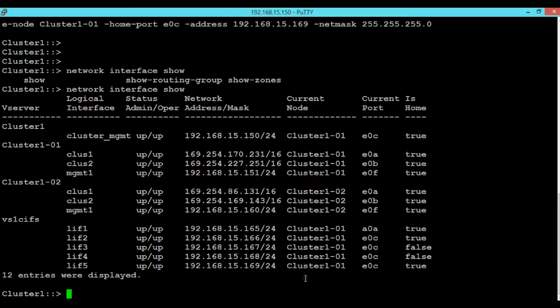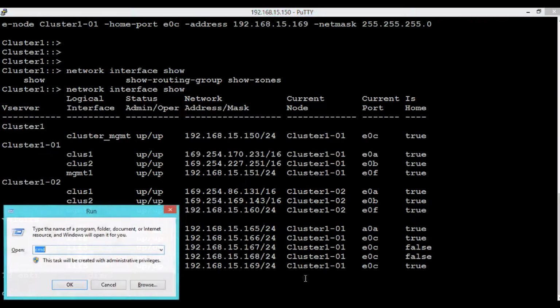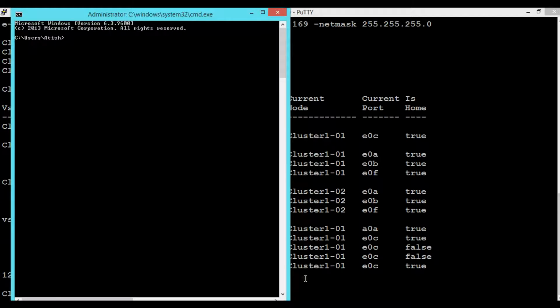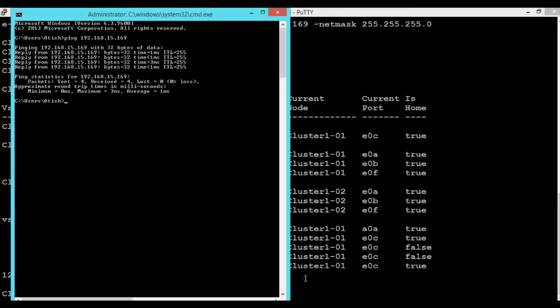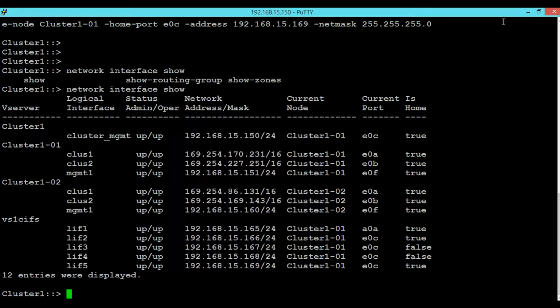To verify whether the LIF is working fine or not, just open a command prompt and execute the command ping and then the IP address that has been assigned to the newly created LIF. As we can see, we are able to ping the IP address, so the LIF creation has been completed.